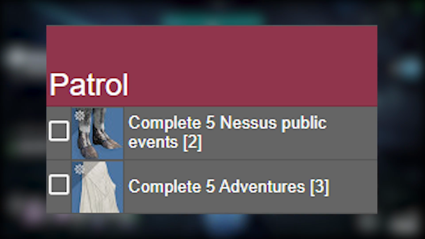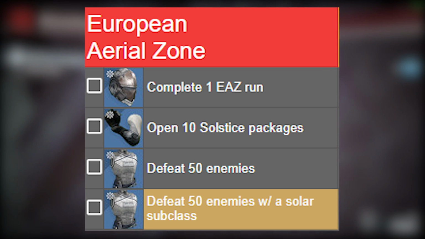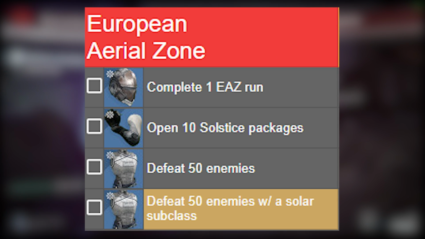And then moving on to the European Aerial Zone, the new area which they're adding back, you need to complete 1 EAZ run for the helmet, open 10 Solstice packages for the gloves. For the chest piece, you need to defeat 50 enemies, so this can be done anywhere. And then you need to defeat 50 enemies with a solar subclass.